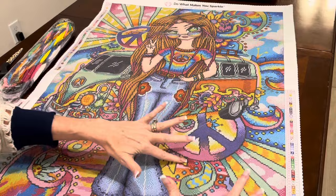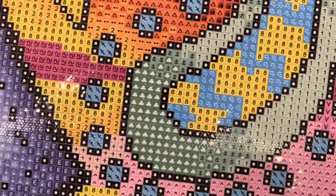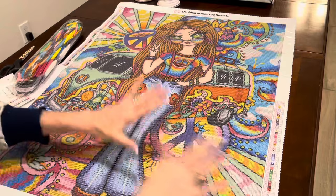Very sticky canvas. Marlon, can you pan in to this beautiful drill field for the non-believers? As usual, the drill field is as clear as day. Light symbols on darker colors, darker symbols on lighter colors. Very clear drill field. I could stare at this ten times and get a different detail every single time. There's just so much to take in.